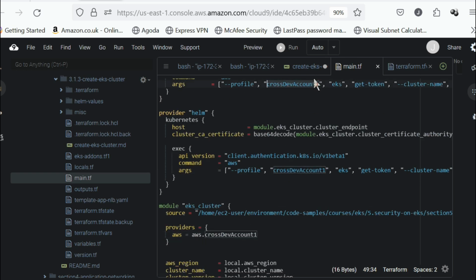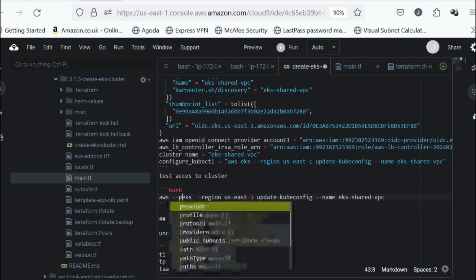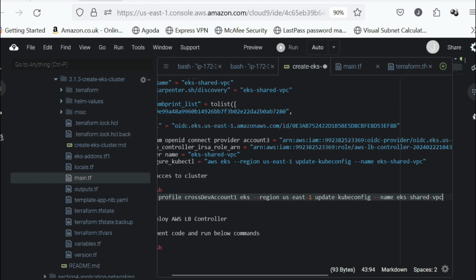This is the AWS profile. So we will add a hyphen profile parameter and run this command to create the kube context of the cluster.